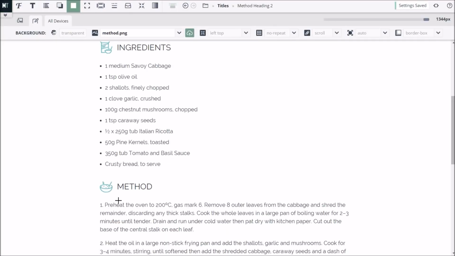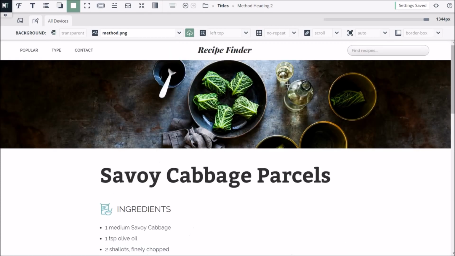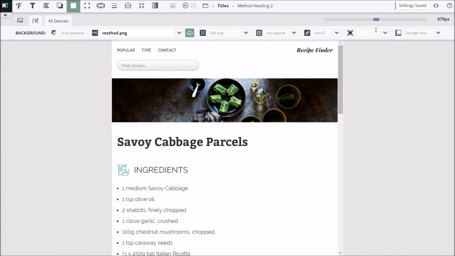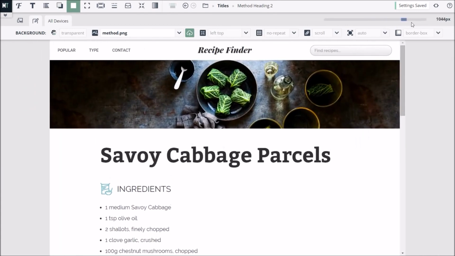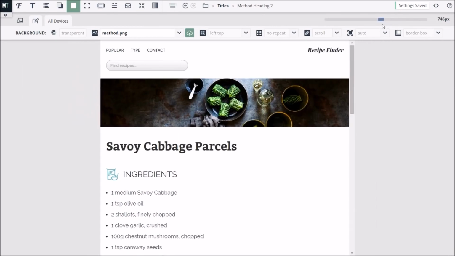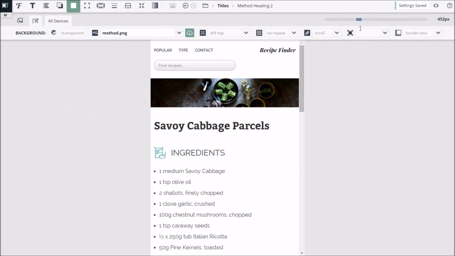We've covered the basics of applying styles, but there's more to MicroThemer, so let's have a look at some other features. Most modern WordPress themes have some responsiveness. MicroThemer is very useful for making a completely non-responsive site adjust to different screen widths. Adjusting the screen width of this example theme reveals that it looks okay at smaller screen sizes, but there is certainly some room for improvement.